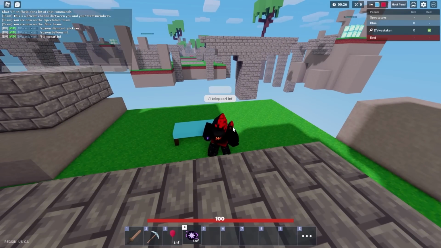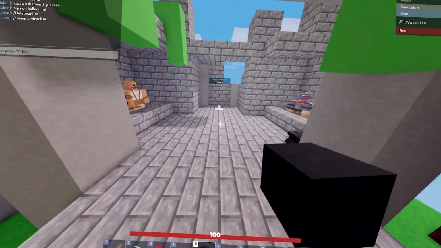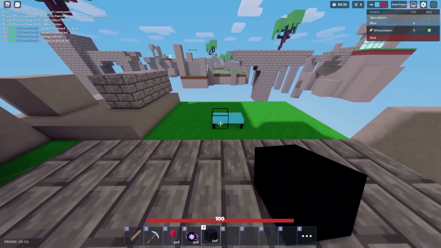All right. First things first, we do need to make a bridge. We're going to make it out of bedrock. I like bedrock. It's a cool block. Plus only hosts can break it, which is really nice.